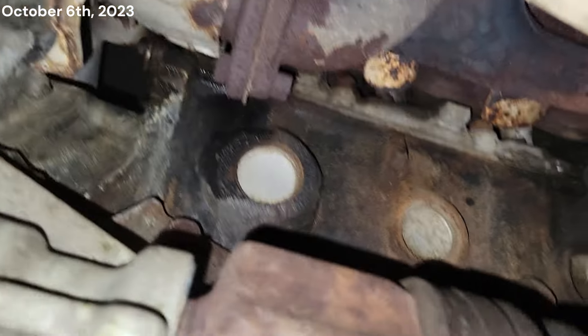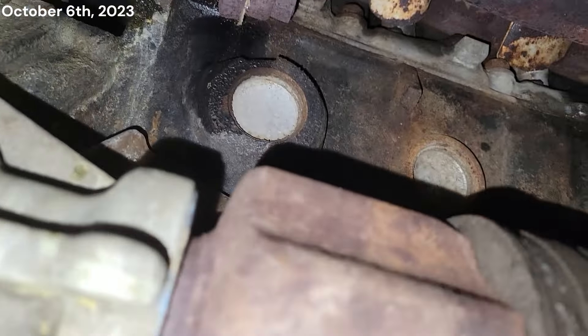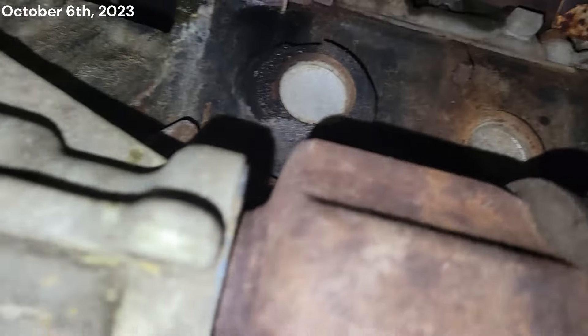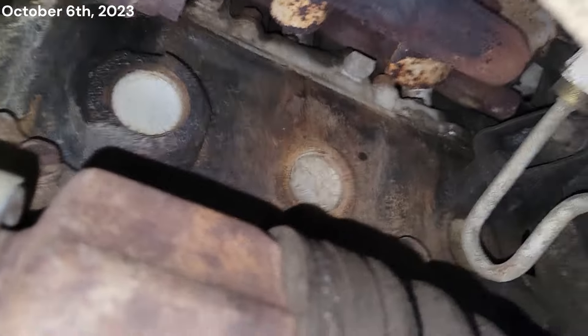What I do see is a coolant drip right there, and I have been losing coolant ever so slowly. Let me turn the flash on so we can both see. That looks like a little bit of a leak up there. Is that coming from the head gasket? Maybe. Or on the edge there the cooling jacket? Or is it coming from above? It looks like an ever so small drip.